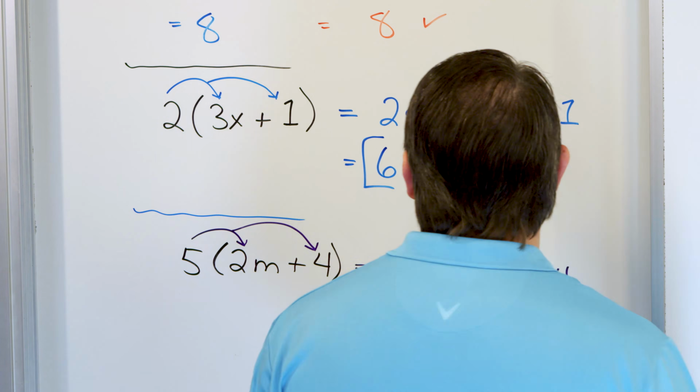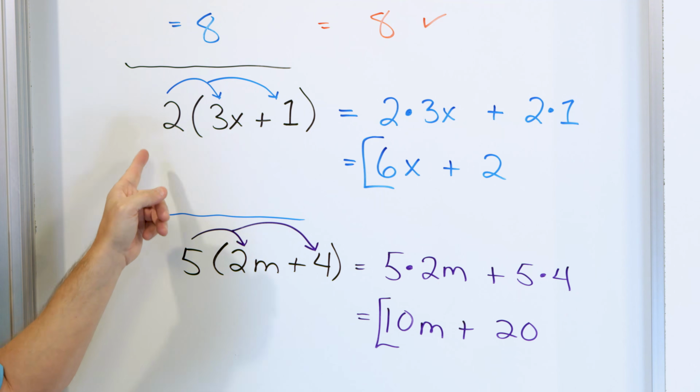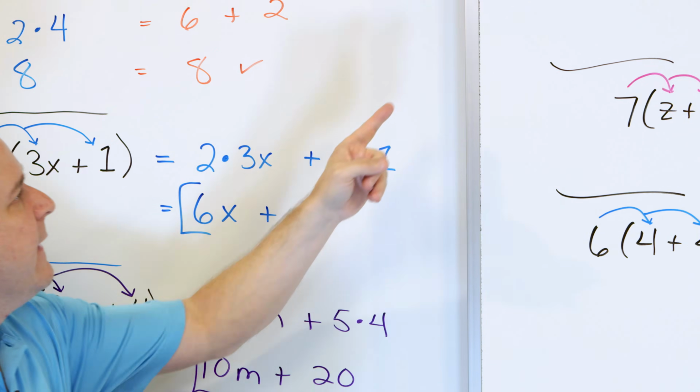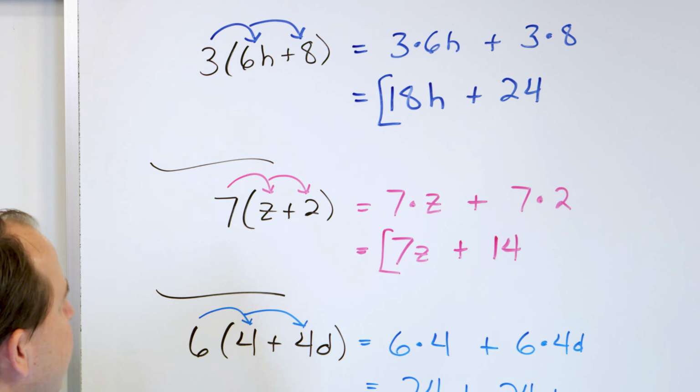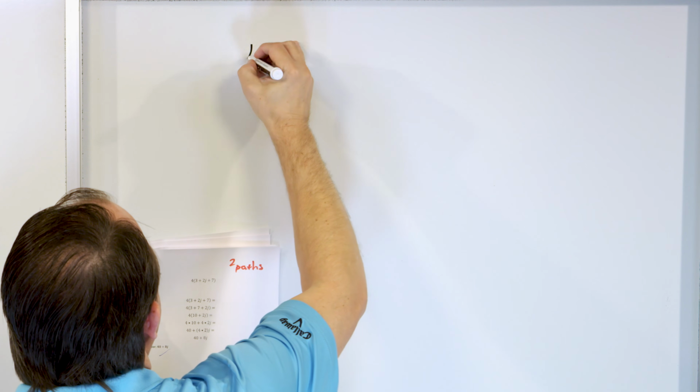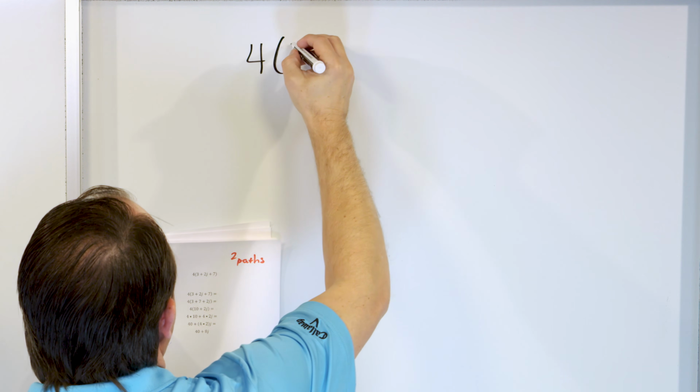Now, up until this point, there's really been only one way to solve these problems: distribute in and simplify. This is the first problem in the sequence where there's going to be multiple paths to get to the answer. And there's no correct path. There's no path that is better. There's just different paths. So let me show you how to do this, and we'll do it a couple of different ways, and I'll prove to you that you get the same answer either way.